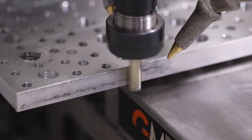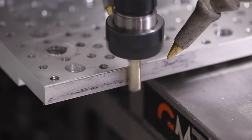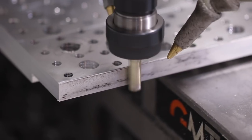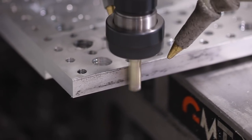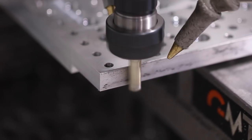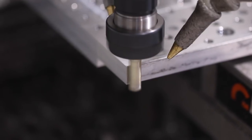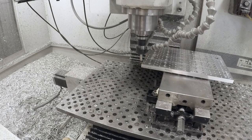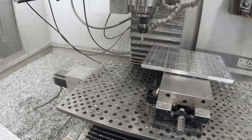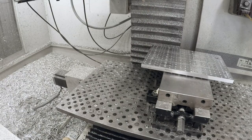Then what else? Oh, so here we go. Now we're just a hair, we're just starting to lose some cut there on the front edge. I'm okay with that. I don't love it, but I would also say this is not aerospace. The biggest problem with that is you want to make sure you know it's not a true edge. But going back to making more of these, I could then buy a proper thread mill for half 13, not just a single point thread mill, and you could rip through the tapped holes.